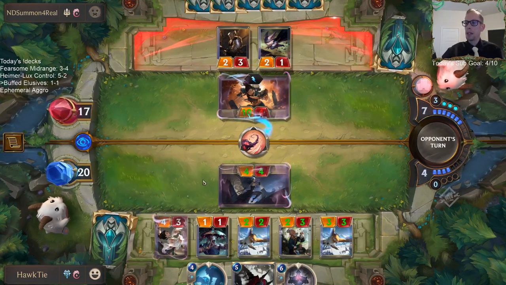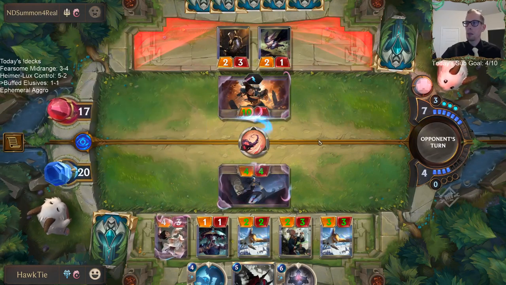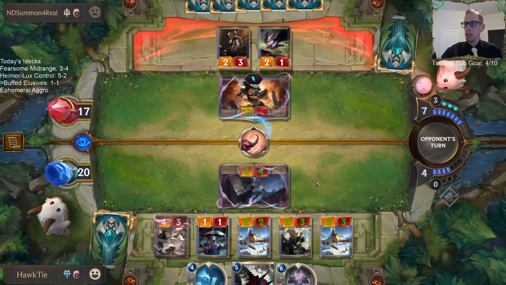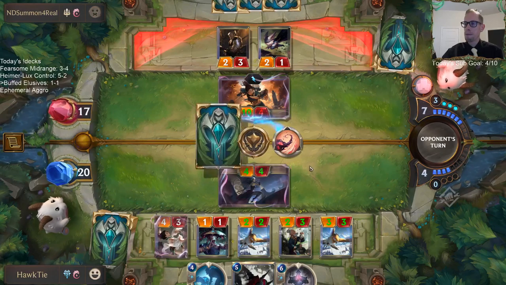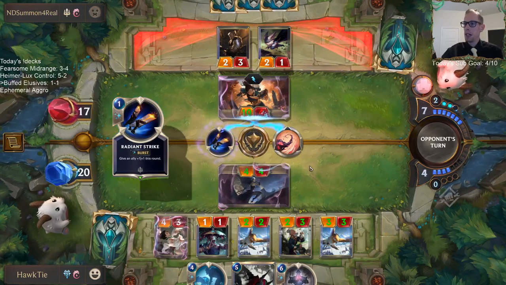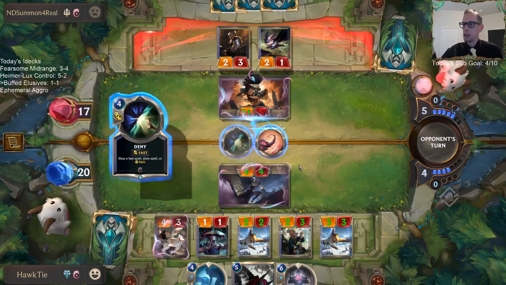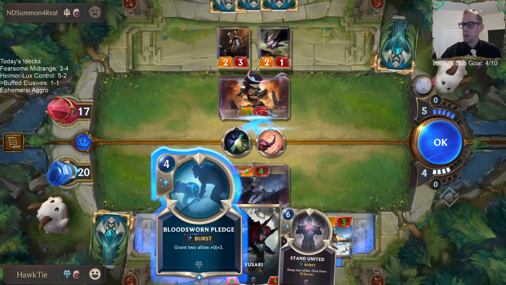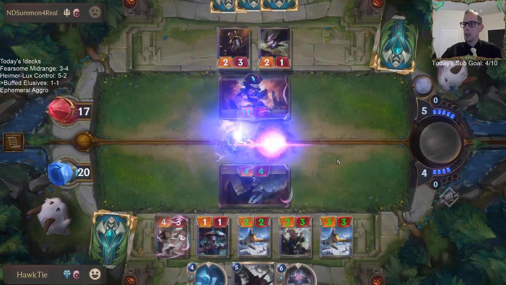Yeah, but the thing is, if I just block first, as we've seen, if they just do the burst spell again, then it doesn't go back to me. Then it just goes straight to damage. So I kind of have to cast this Will of Ionia now. They need to have Deny. Okay, they do have Deny. That was the only card that could save him there.